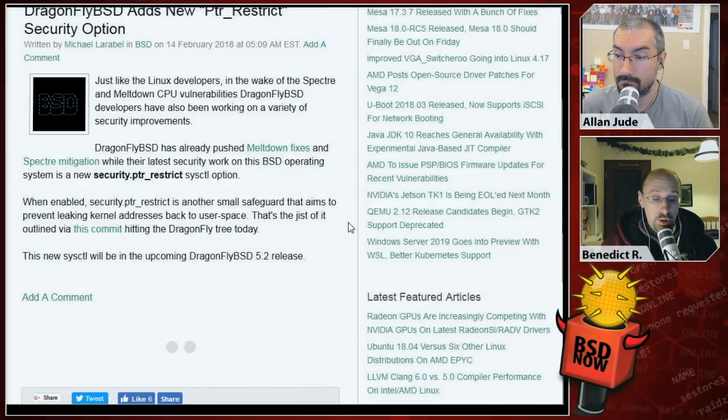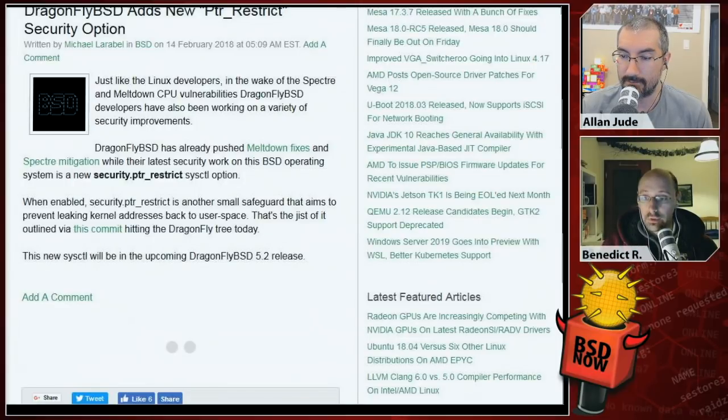DragonFly BSD has already pushed Meltdown fixes and Spectre mitigation, while the latest security work on this BSD operating system is a new security.ptr_restrict sysctl option. When that's enabled, another small safeguard that aims to prevent leaking kernel addresses back to user space is applied, and that's the gist of the outlined linked commit there, hitting the DragonFly BSD tree today.